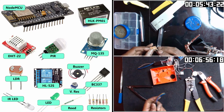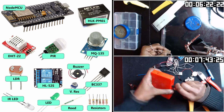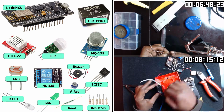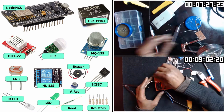What's required? For components, apart from what we have mentioned, we also need a NodeMCU controller and a converter to power this system. You will also need some other simple components like a couple of resistors and transistors.